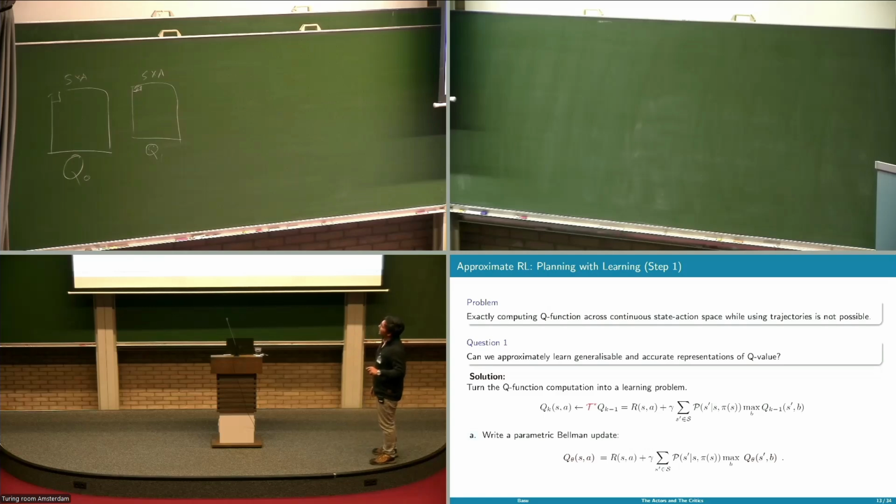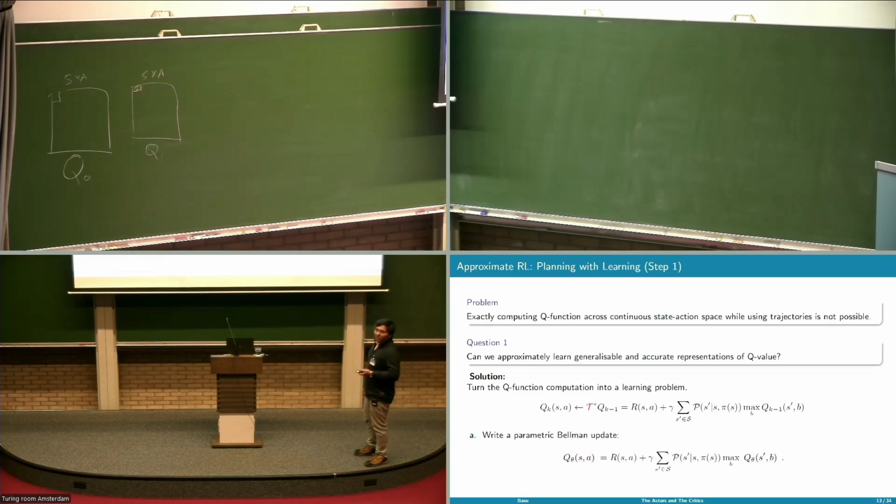Now what I am saying is, maybe I don't know this Q_k, I cannot calculate it, but still the operator stands. And if I apply that on a parametric function of Q, let's say Q is now a parametric function with parameter theta, and it is a function of s and a, I can still apply this operator, right? So how would it look? Rather than putting Q_{k-1} or Q_k here, I'll put Q_theta at both places, and I apply this equation. Fine.